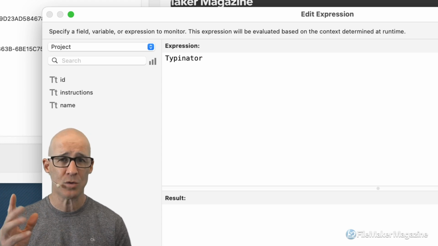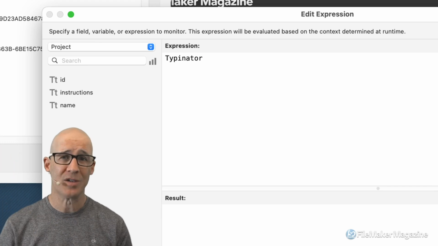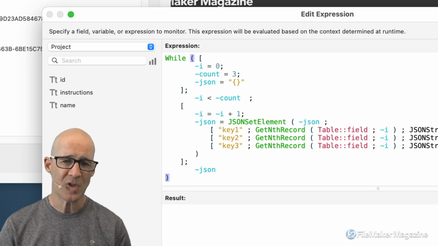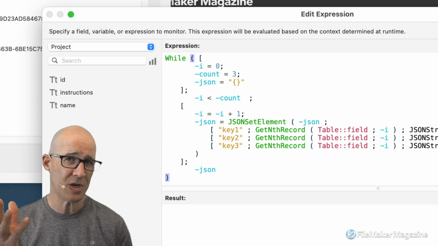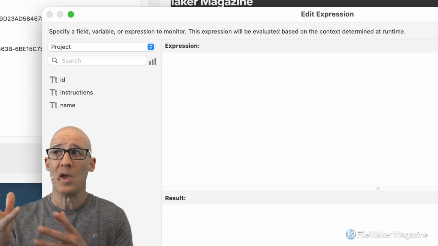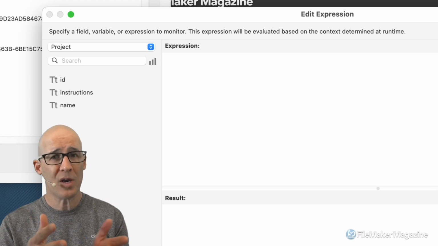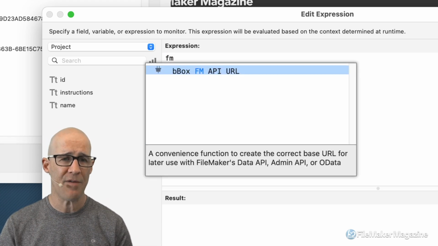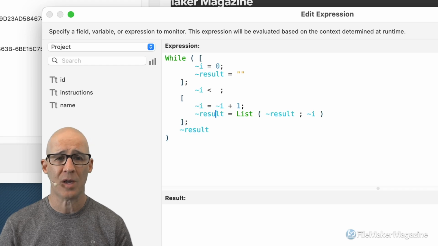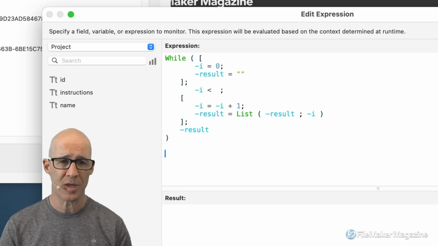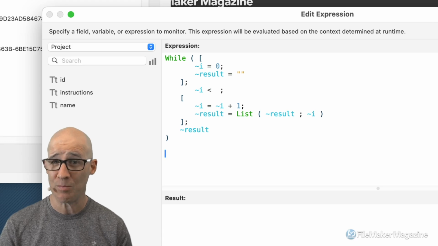It's just an expansion tool, but it goes way beyond just making expansions. Because if I type in fm collect, you can see that I'm getting another variation of the while function, which is great and all. I can give you this code. You can put it into your own snippets, but it doesn't teach you how to use it. So let's type in fm while-i, and we will break this down, and we will compare this because the while function can be confusing.